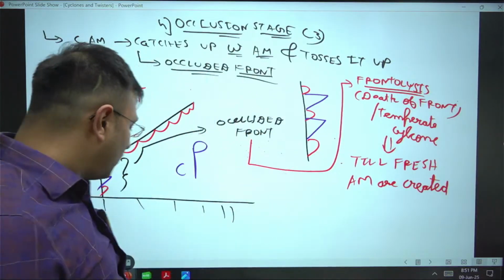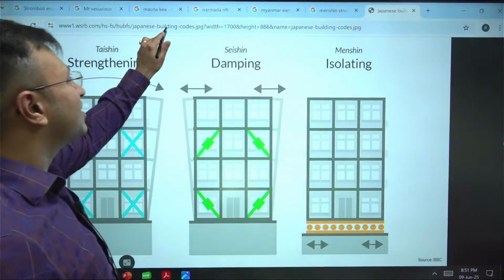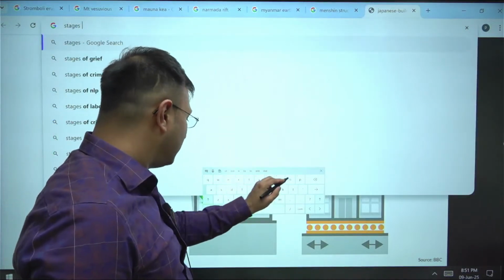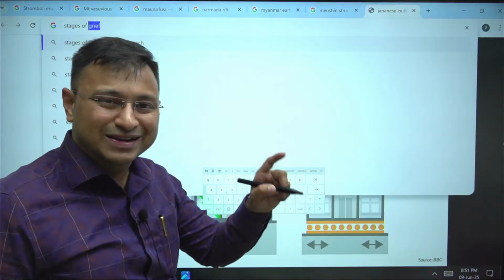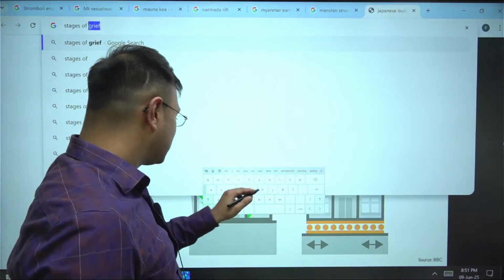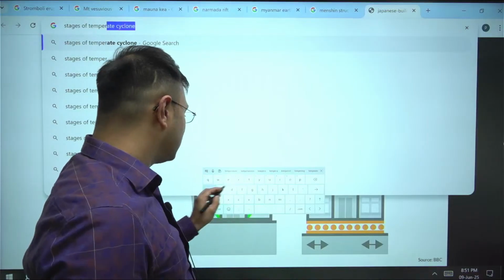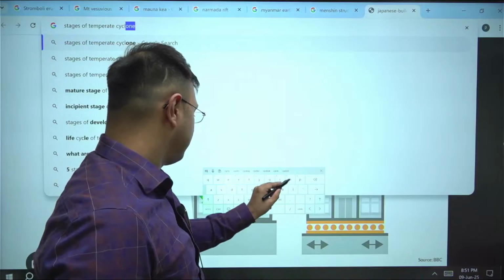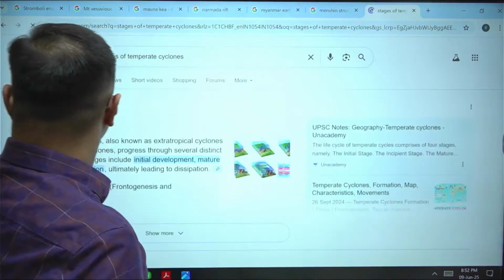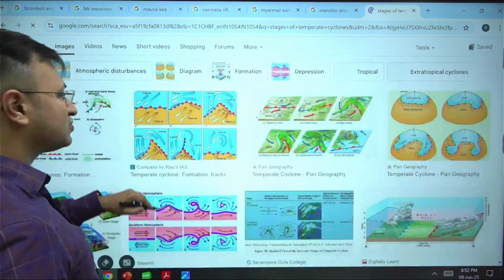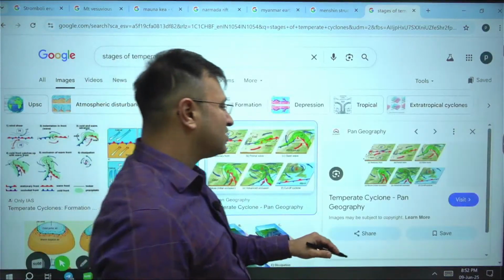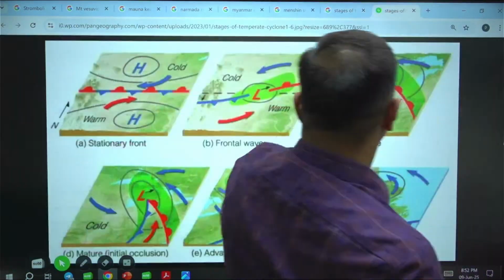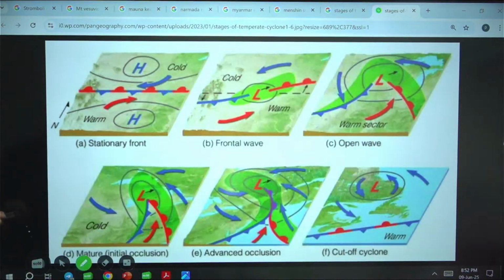So now that you have understood through diagrams, let me showcase you the actual meteorological representation so that all of you get confidence, because this question I am expecting that you might get in this year's mains. So this is very important. Let us try to figure this out. So see, I'm just showcasing you, sir, how do we have the stages of basically the temperate cyclone? Sir, what is the actual meteorological representation?